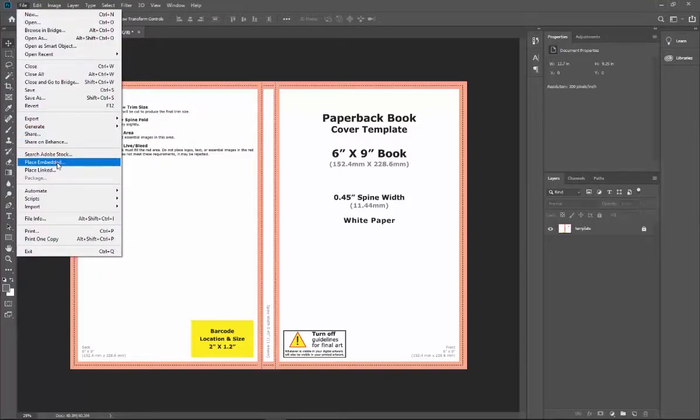And you have two placement options in Photoshop. One is embedded and one is linked. Embedded means the whole image is going to be imported into this Photoshop document as it is. And then any changes you make to it are done only in this Photoshop document. Linked is if you want the file to exist elsewhere on your machine and you want to be able to edit it in a different program and have those changes be reflected here in your Photoshop document.